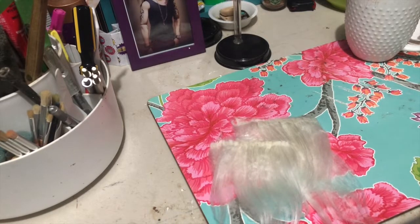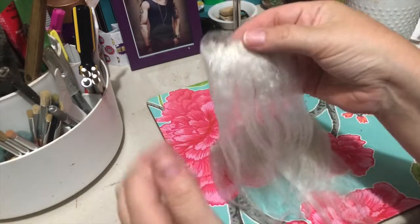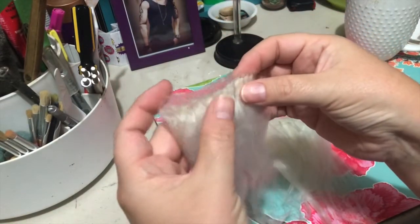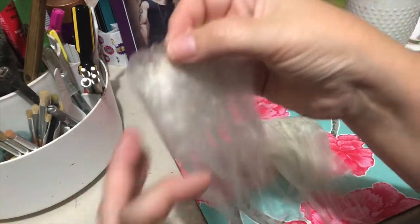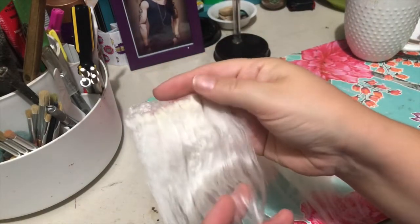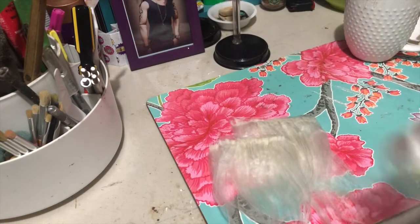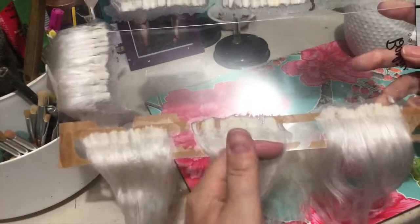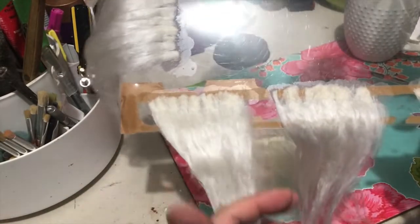Alright, well, it's the following morning. I let the wefts of yarn dry overnight, and I carefully removed this set from where I had glued it down. As you can see, it's dry now and it's in one piece. This is what it looks like when I glue them down on just a piece of plastic packaging. So now I gotta carefully remove each one, and then I'll trim the edge to straighten it up, and then we can get to forming the wig and see how that goes.